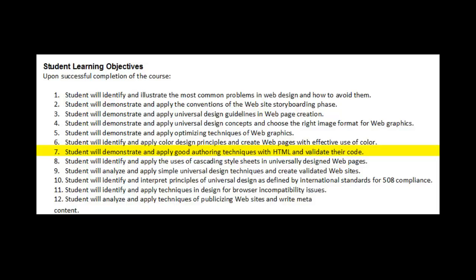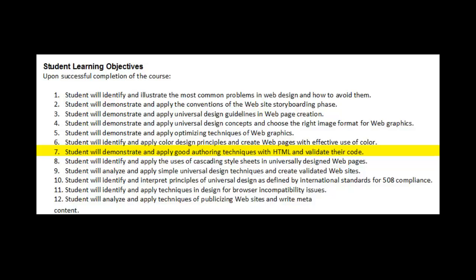All right, number 7, one of my favorites. Student will demonstrate and apply good authoring techniques with HTML and validate their code. Yes, you will write HTML code in this course. Notice it doesn't say anything about using an HTML WYSIWYG editor tool like Dreamweaver, Front Page, or Expressions.